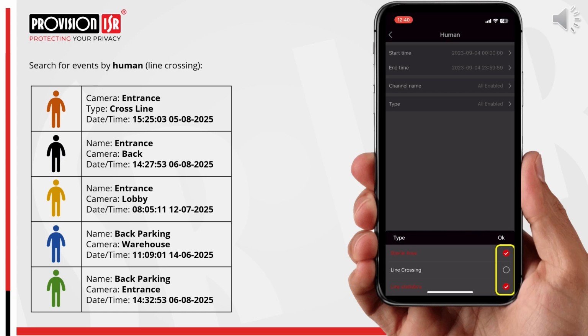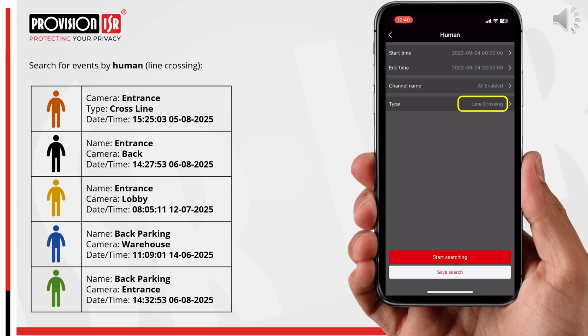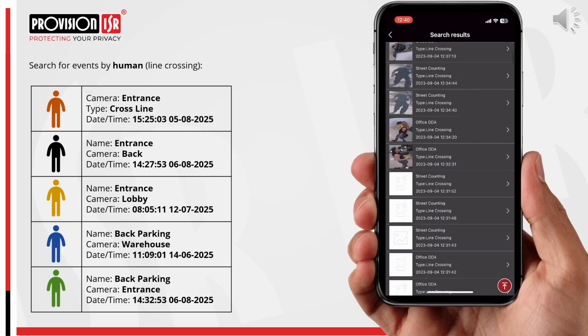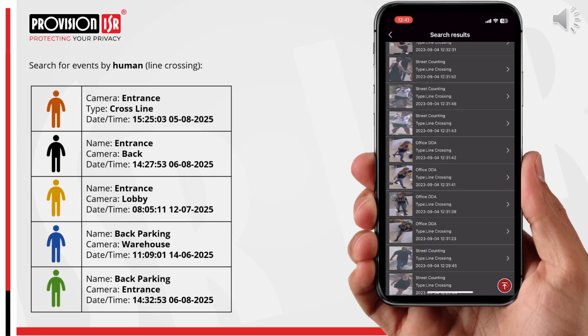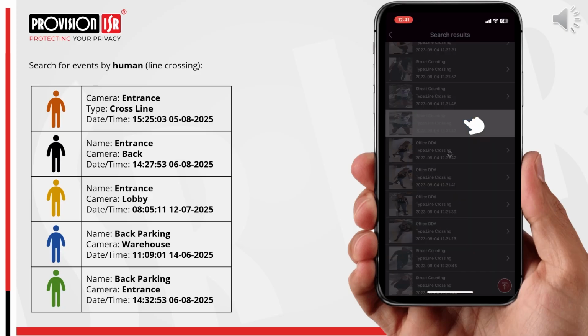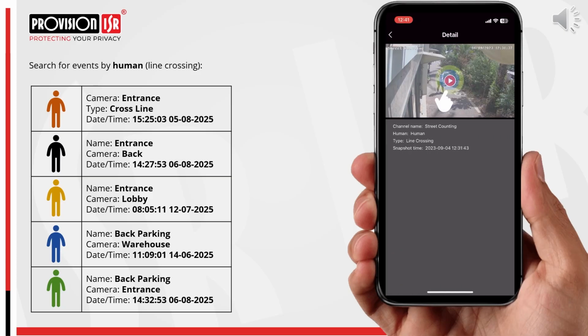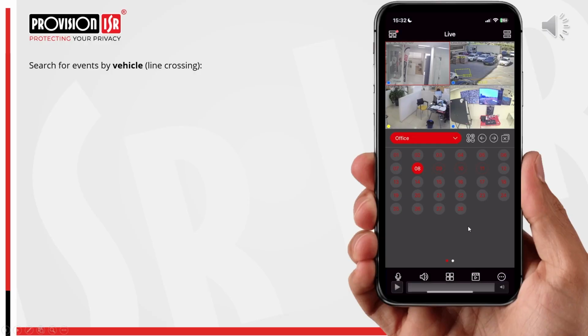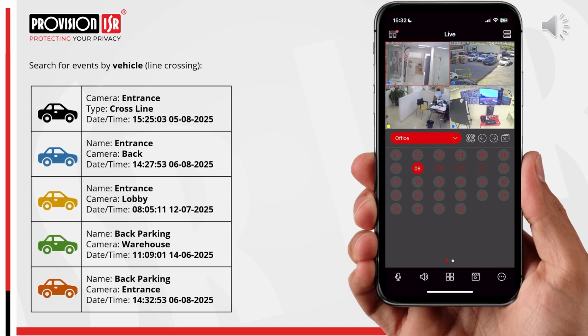From the results list, we can select the desired event and switch to playback to review it. The same methodology can be applied when searching for vehicle-related events using the Cam2 application.